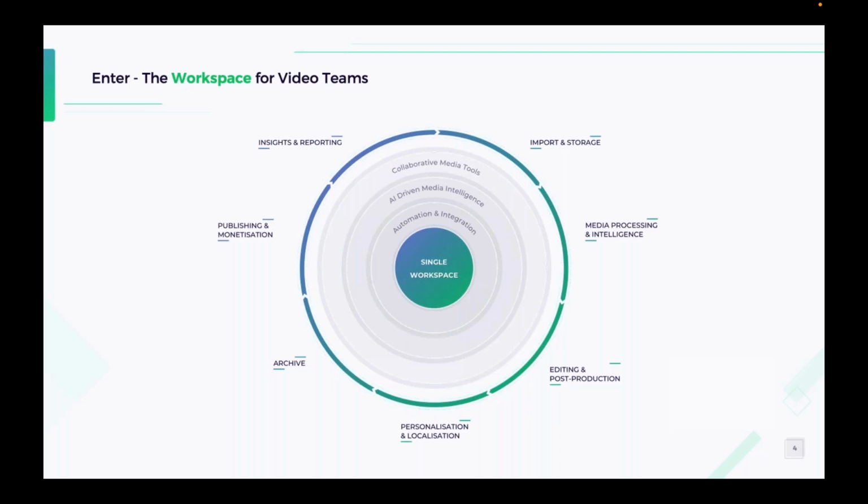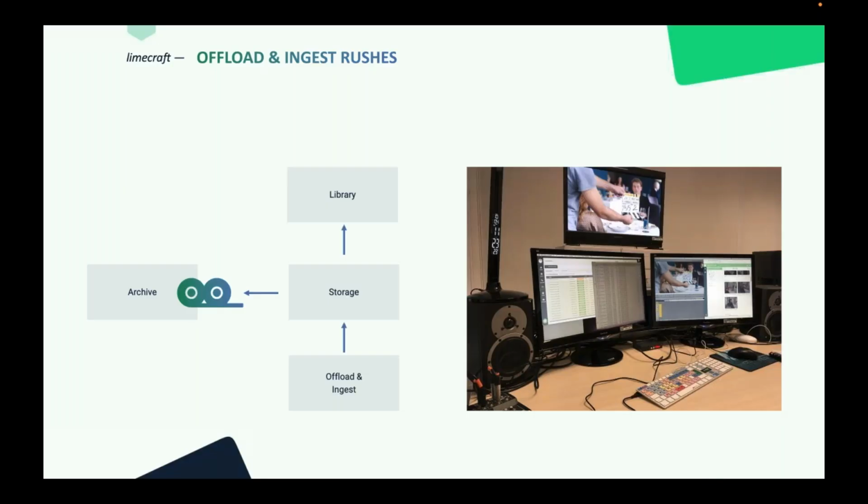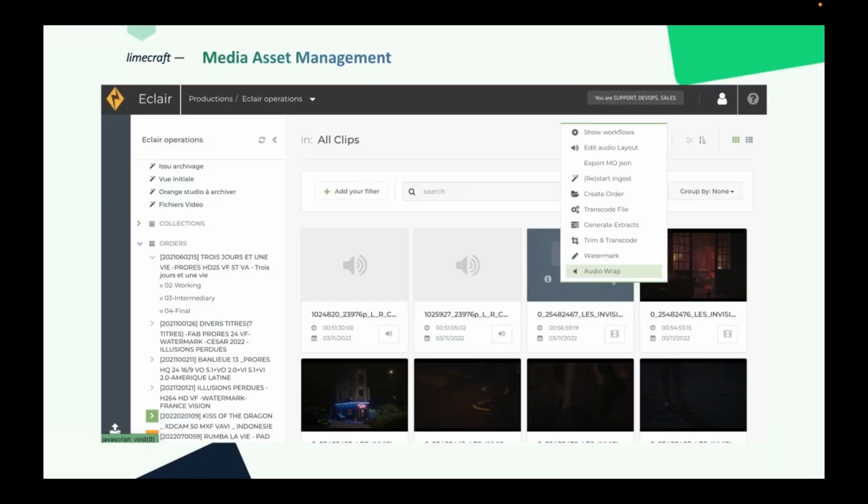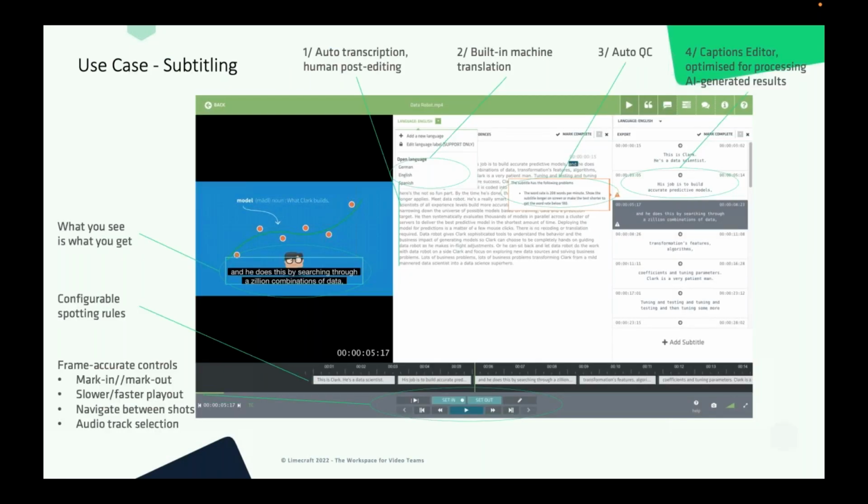That's the workspace. So, as I said, we do offload and ingest of rushes. There is a media asset management system that we do on proxy, which you can organize in collections. You can create sequences. This is our subtitling tool, where there are various clever configurations in the background in terms of spotting rules, which make Limecraft unique, because it is not just cutting up text.